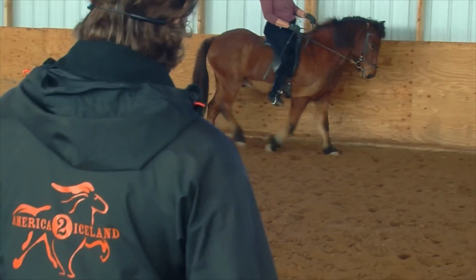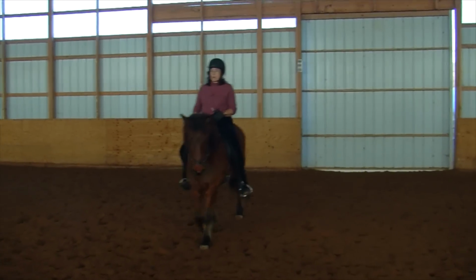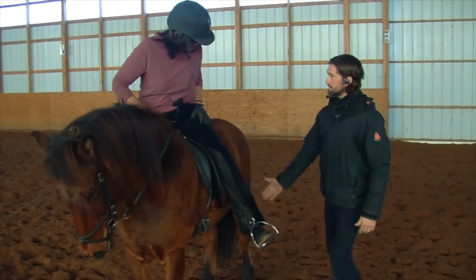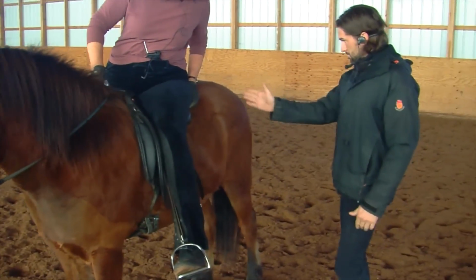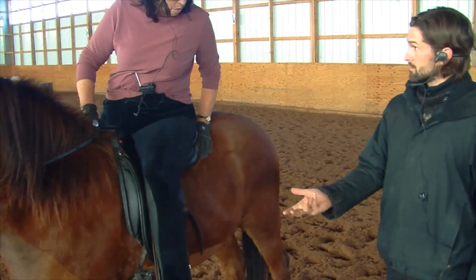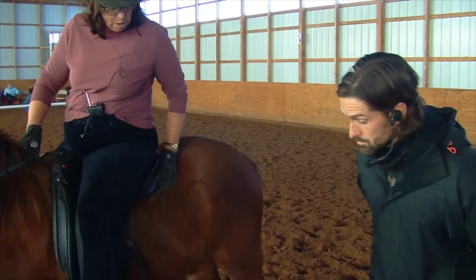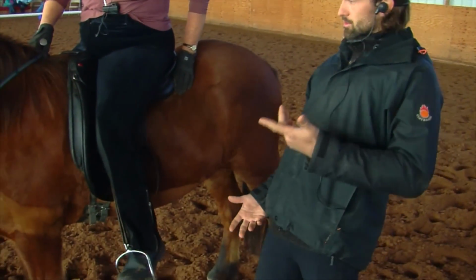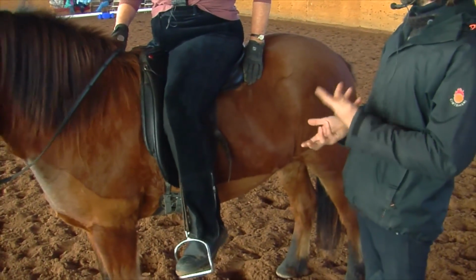Okay, come here a second, let me explain something to you. Just park him here so I can show you on him. So here's what I want you to think. We take a line down from the hip bone, right? The more the horse swings the leg behind that line, the more he's pushing himself forward, in a pushing position, like flying pace or fast tempo, where you want pushing power but not so much carrying power. The more the horse swings the leg under, in front of that line, less behind, then you're more into carrying power, collection.